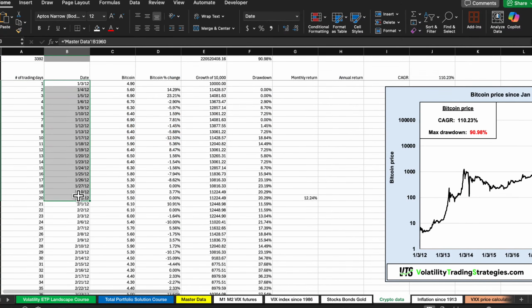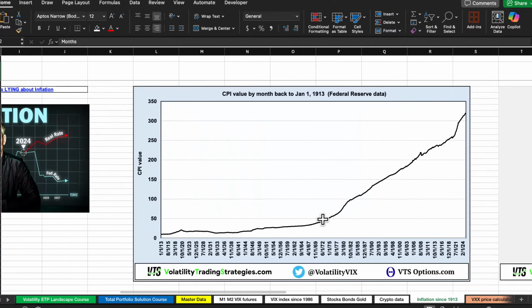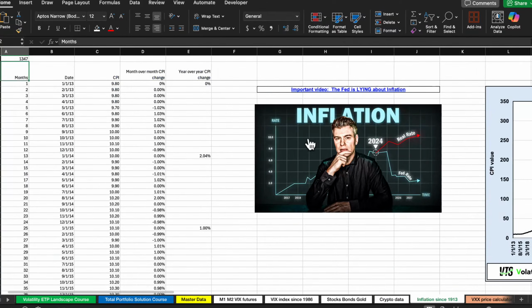And again, with crypto, it is important to point out that this is trading days. Obviously, crypto trades daily, but I have gone back and removed all non-trading days, and I'm only including data so people can just copy and paste directly. Inflation, not overly important, but you've got the data anyway. And of course, benchmarking, subtracting inflation is always important.